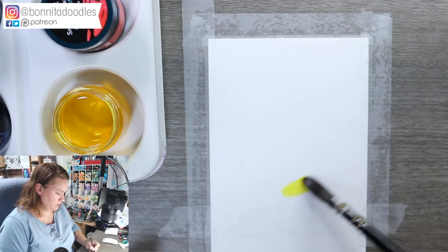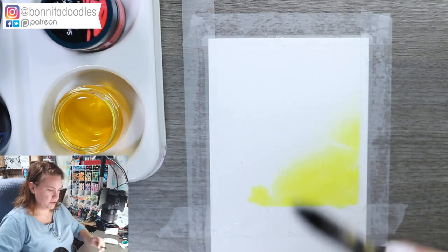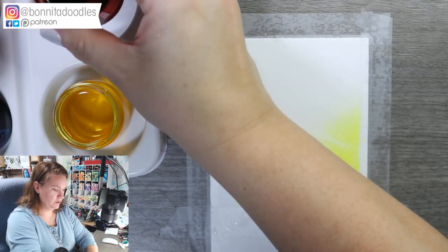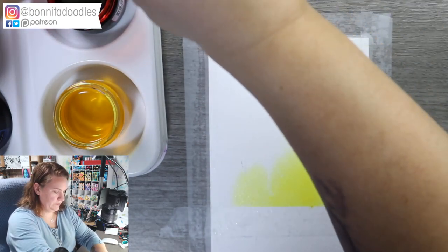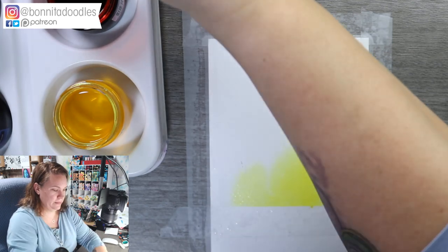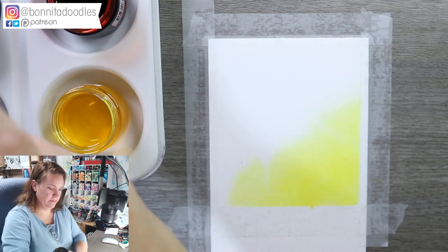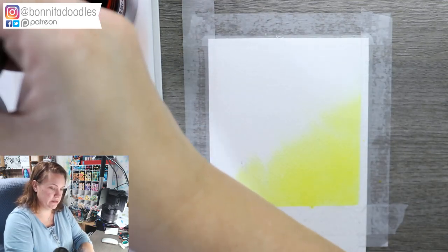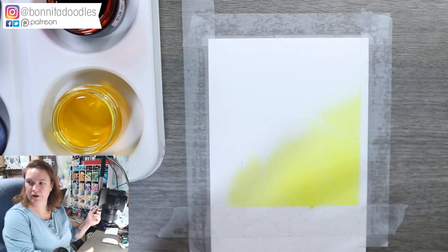And let's go that way. You see how intense that colour is? I should have probably undone all the lids because I may need to do more than one coating. Come on. The only thing I will be doing, and this is more for me, is I'm going to be transferring them all into little squirty pots, so it makes it easier for me to use. See how far that's spreading?